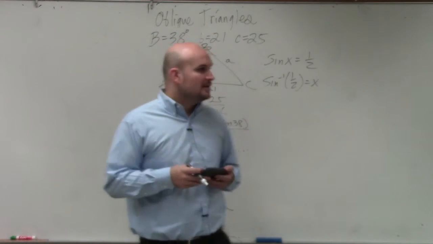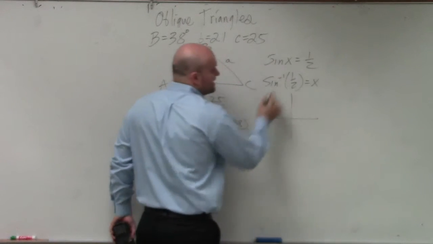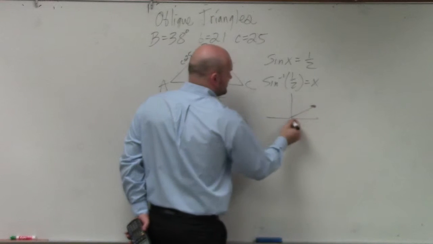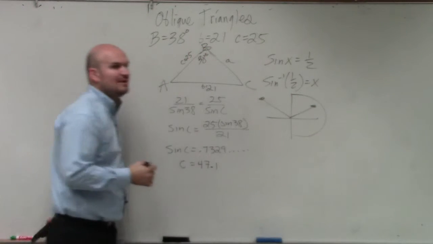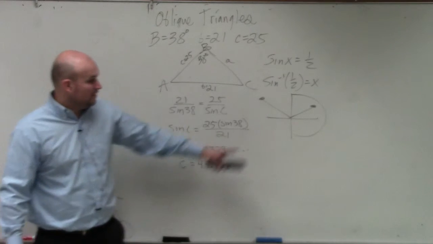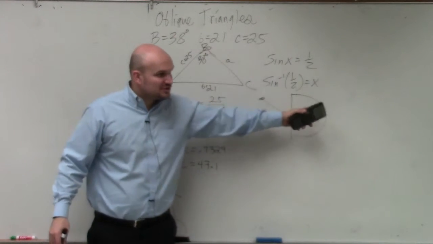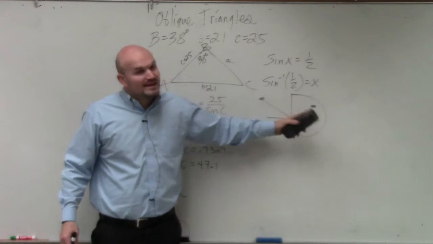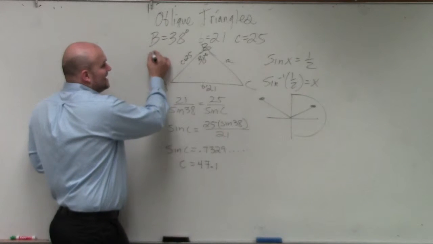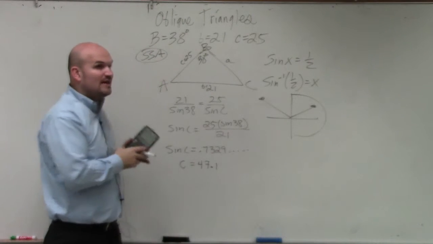At least with this. Now, remember, when we did the sine of 1/2, we figured out there were two angles, here and here, right? But the calculator only gave you the one angle that was within the domain of the inverse. There are two answers, but your calculator is only going to give you one. Since this is a side-side-angle case, we need to determine: is there another angle that works?